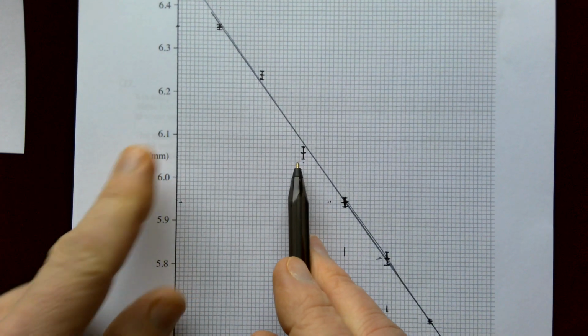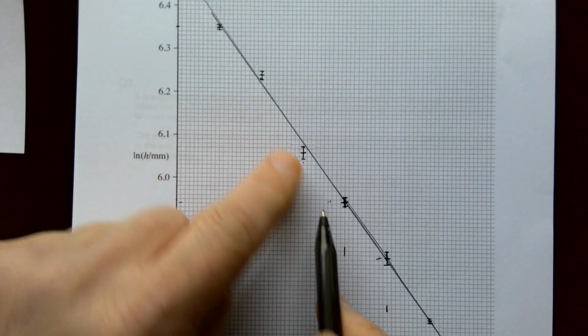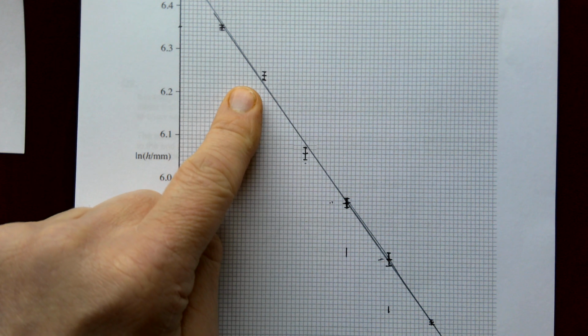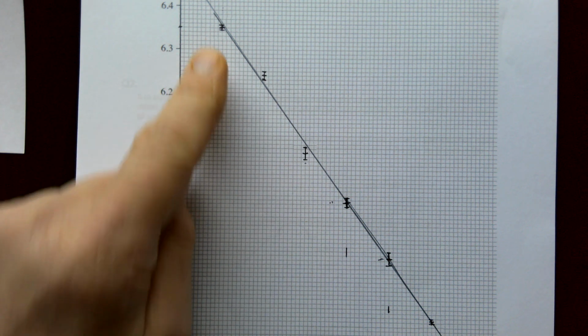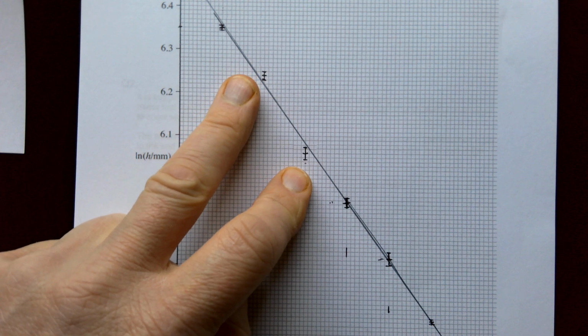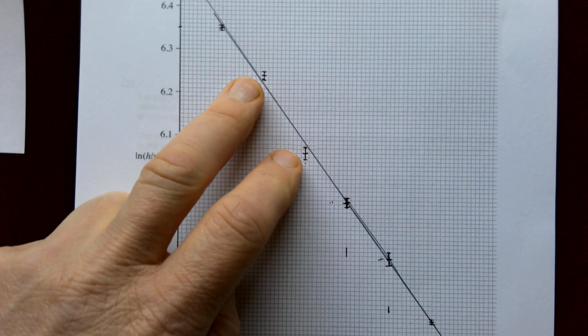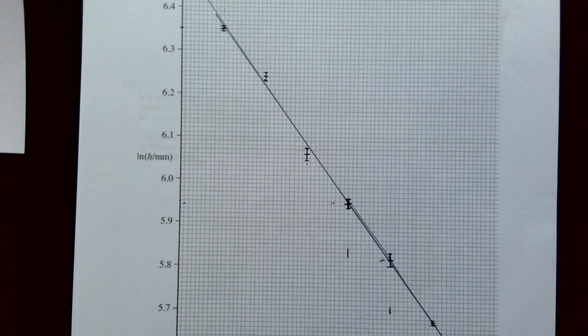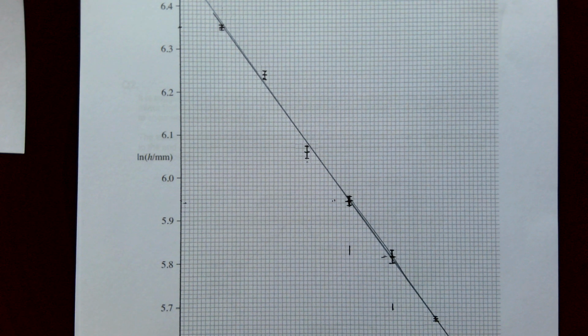So these are random errors. You can see them all the way. That's the point of the error bars. They're all going to have a little bit of uncertainty, randomness built in. However, that and that is not within the error bars. Those two are starting to look a bit anomalous. It's more likely to just be 2 rather than the other 6, but you never know. Okay, so line of best fit, the best you can.